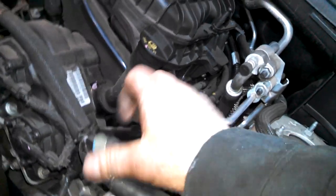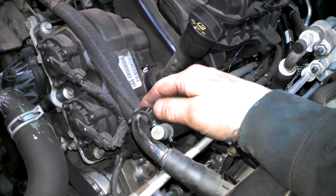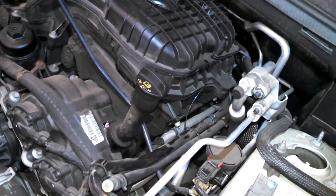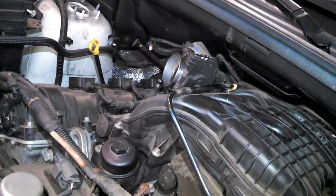Maybe disconnect these hoses if you want and see if you can get them out of the way at all, depending on how old your vehicle is and how brittle they might be. So I'm gonna work on the other nut back there, and then I'm gonna take out these bolts here, and I'll catch up with you.